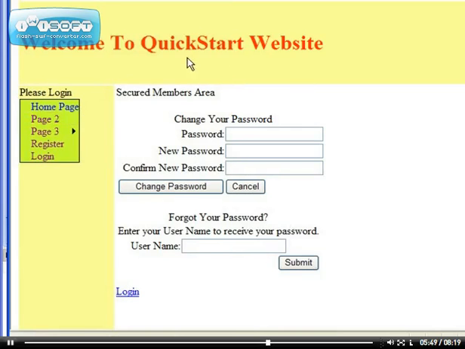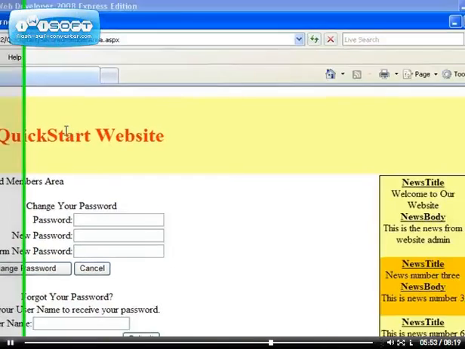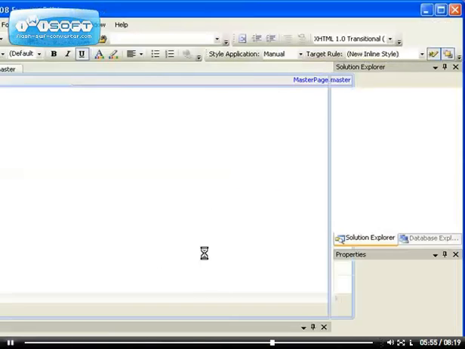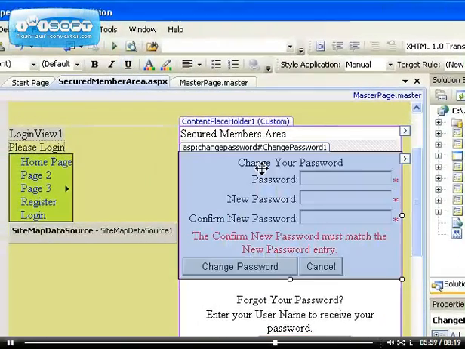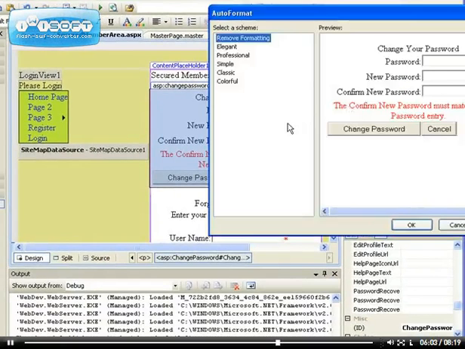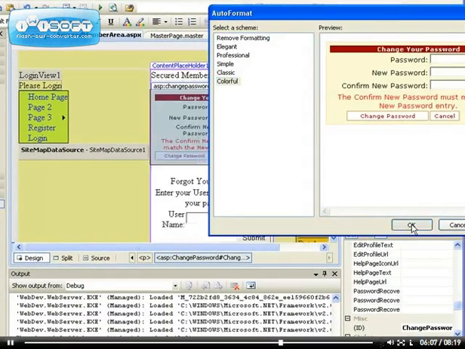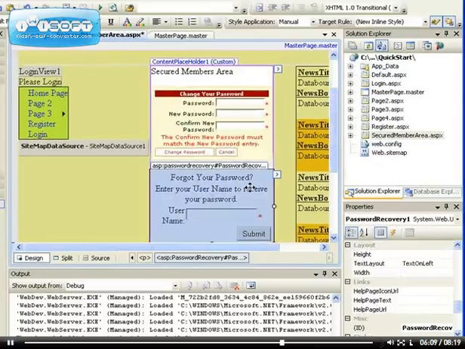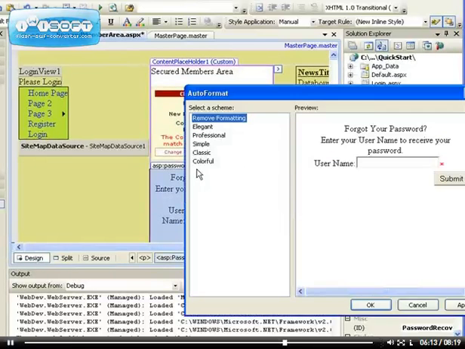So let's modify this so they look much better than what they look like at the moment. It's just the same thing that we've been doing. You can just change the format and change the color to colorful, apply it there, and do the same thing for password recovery, colorful.